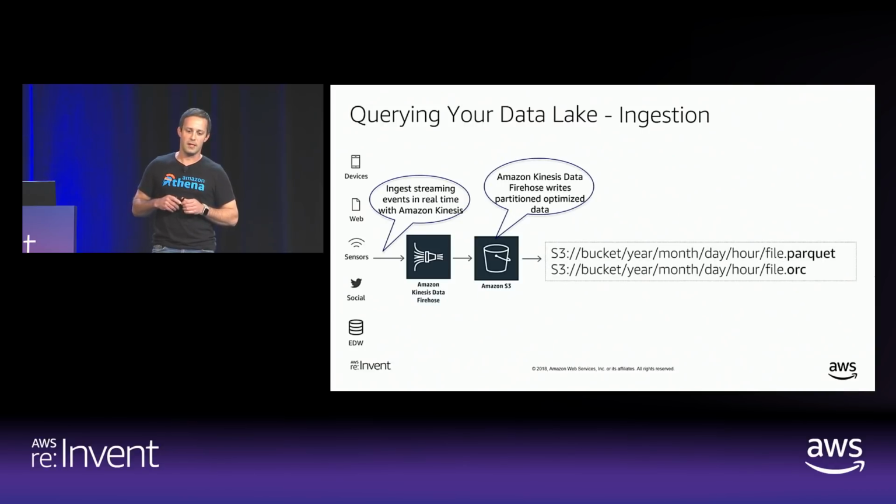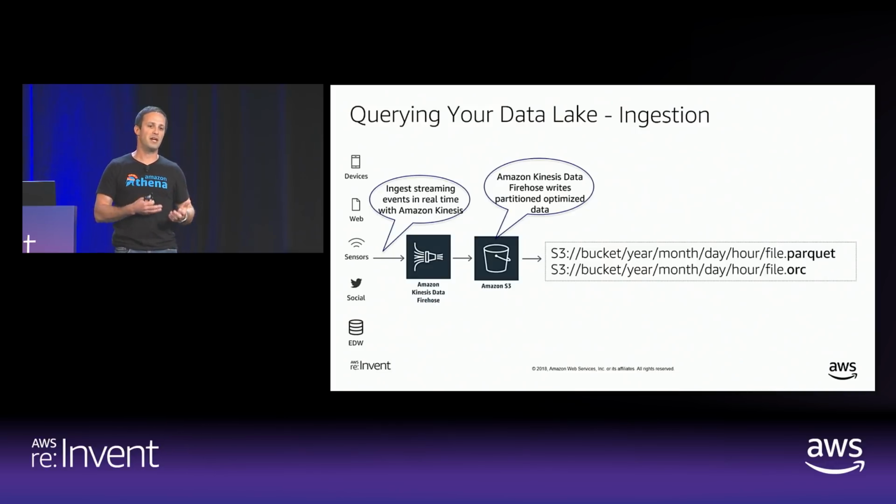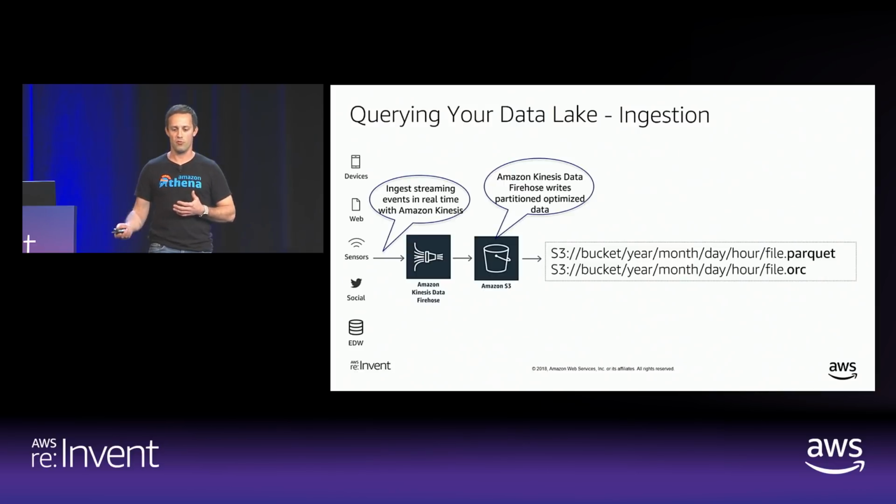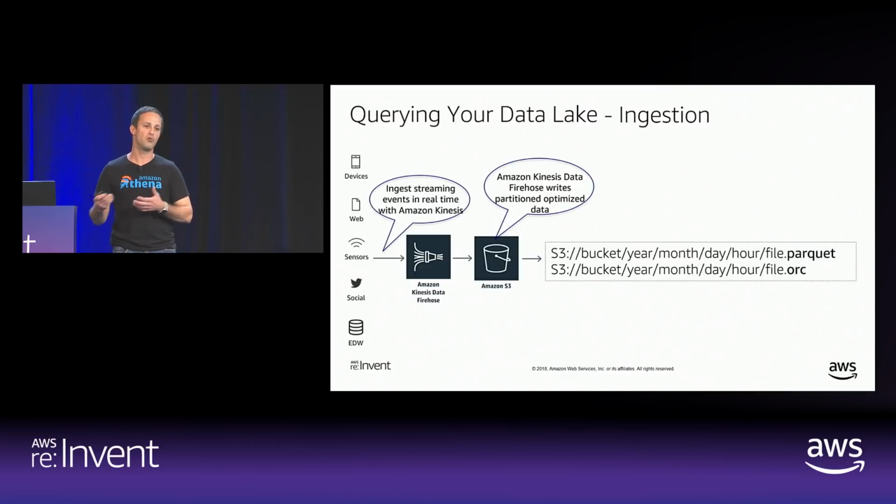So one of the things that Amazon Kinesis Data Firehose announced was the ability to take that raw data and actually convert it, right? Take it from its raw JSON form or CSV form and convert it to a query-optimized file format. And when we say query-optimized, it means something like Apache Parquet or ORC, which are columnar file formats that are better, more efficient for querying with Athena. The other thing it also does is it structures the data on S3 in a folder structure that's easy to manage and also helps us improve performance and cost when we query our data.